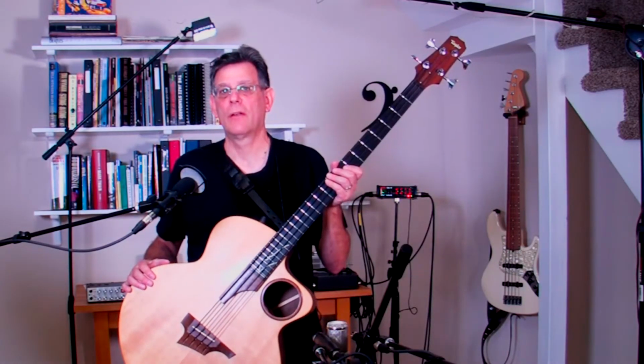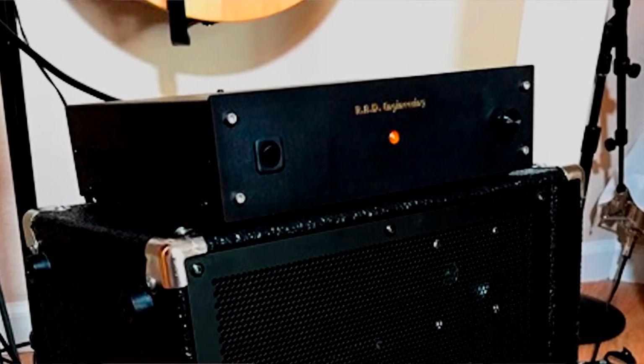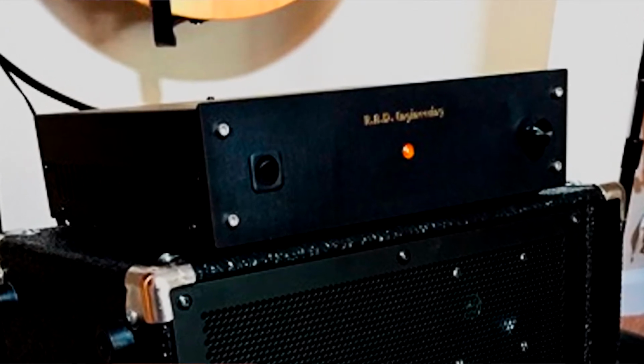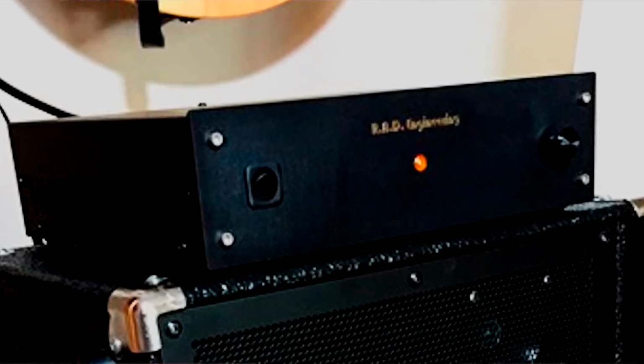For this demo of miking the cab, I'm feeding a signal from the Noble Tube preamp into a standalone amplifier by RAD Engineering based on the ICE 1000 power module. It puts 525 watts into the cab at 8 ohms. Clean, clear tone with plenty of headroom.